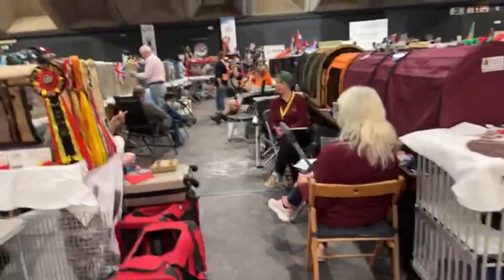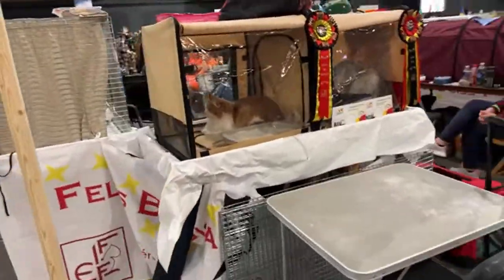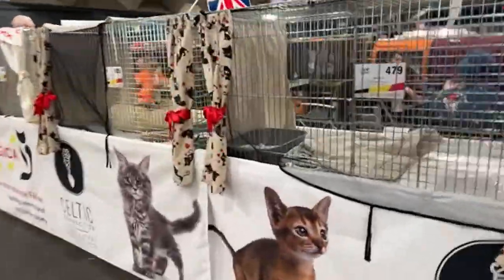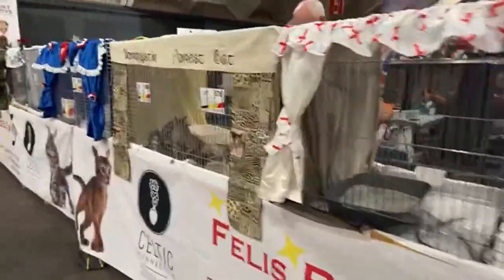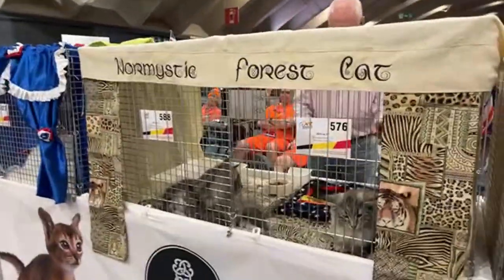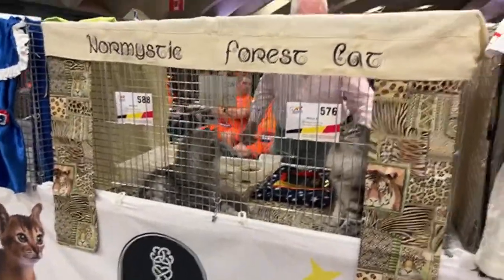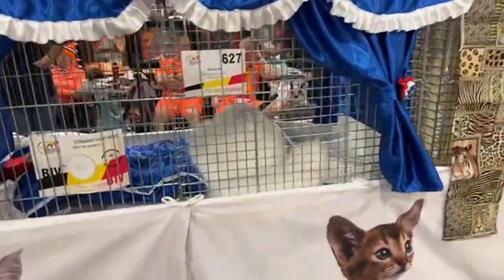Everybody sits in the middle and they've got cases of beer, they've got champagne bottles, they've got champagne buckets. They start drinking at about 10 o'clock, which is amazing, and I like the idea of that. And some people are wearing costumes, as you can see through there. We have some Norwegians here. Oh, look at this beautiful white one, it's odd-eyed.